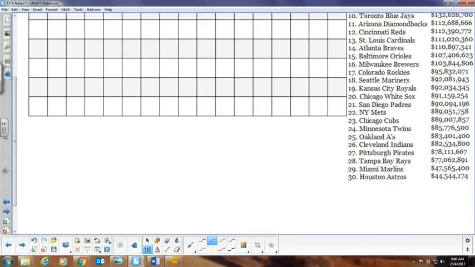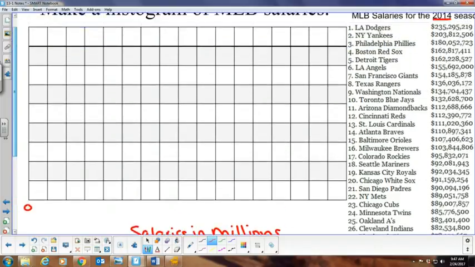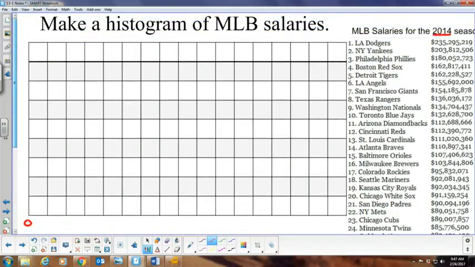So I have to decide what to go by with my graph. I like to start with 0 here. And on the bottom, I'm going to do their salaries in millions. So then I'm going to start, and I'm going to say what would fit here. So I have 1, 2, 3, 4, 5, 6, 7, 8, 9, 10, 11, 12, 13, 14, 15, 16, 17 spaces. So I can't go by like 10 millions, because that'd be 170 million. So I'm going to go by 20 million. And you can decide what you think works for this.